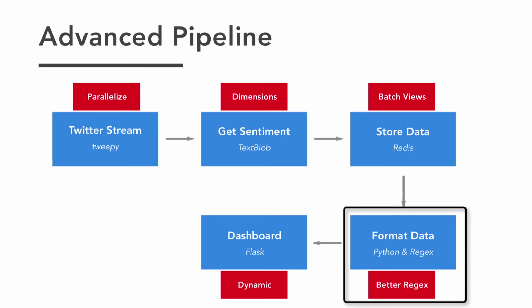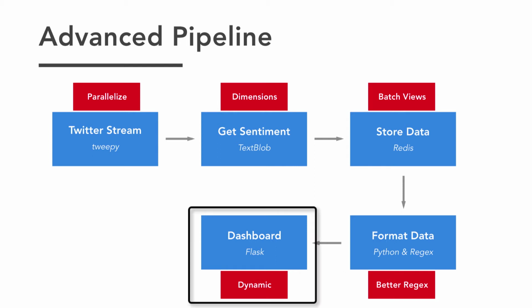For formatting, there's still some room for improvement with showing the entire text of the tweet and matching all the different uppercase and lowercase permutations of a brand's name. With the dashboard, we could always make it more dynamic and functional. We can aggregate based on brands, filter on brands, and even have asynchronous refreshes. We would most likely have to utilize JavaScript to pull this off.